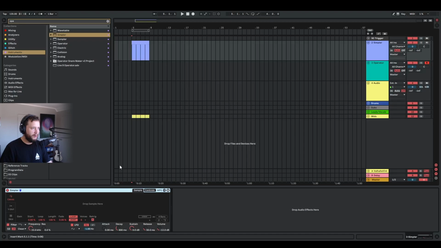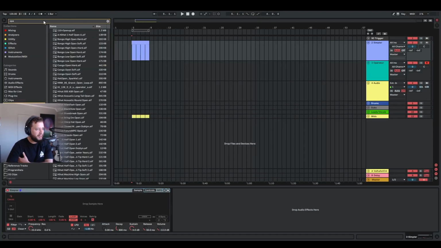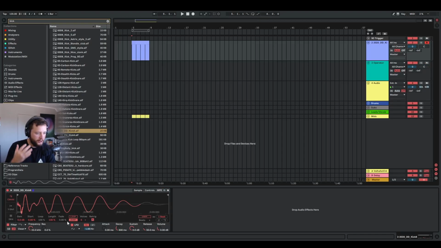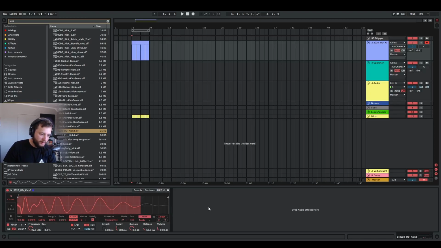If you're still confused, let me show you something. I'm going to drag in a sound to this Simpler device, and the sound could literally be anything. I could pick any sample I want here, so I'm just going to type in kick and pick a random kick drum. That one's fine. Now if I turn loop on, obviously it's going to sound like a repeating kick drum, right? But if I enable warp, this is going to sync the rate at which it's repeating to the tempo of the track. So if I loop that kick drum again and slowly increase the tempo of the track, you can hear it starts getting faster.